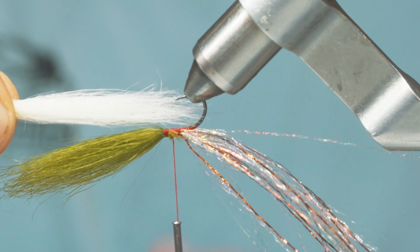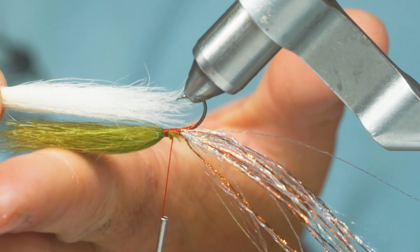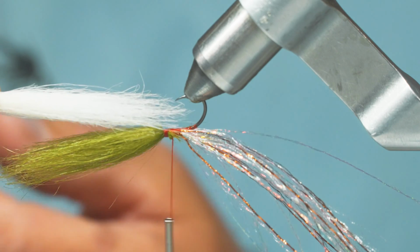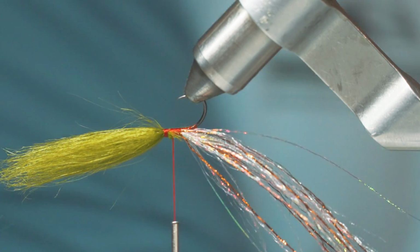And so what I like to do is instead of measuring it up towards the back, I just measure it up to the length of this first material in there. So right about there should be perfect. Trim that off.